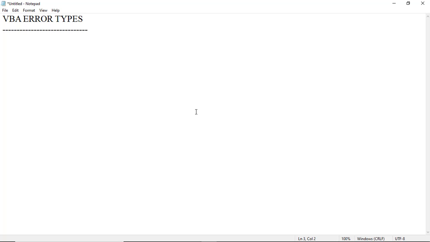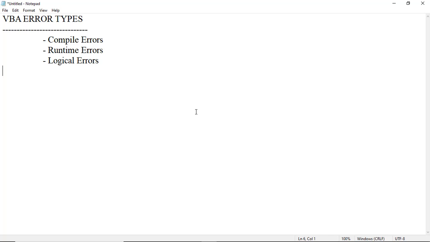First one is compile errors, the second one is runtime errors, and the third one is logical errors. There are three different types of errors in VBA. The first one is compile errors.